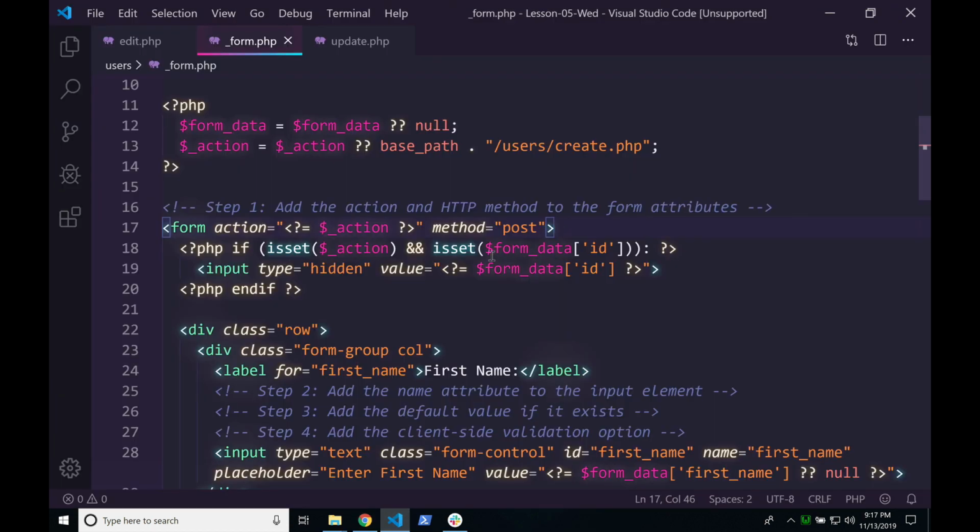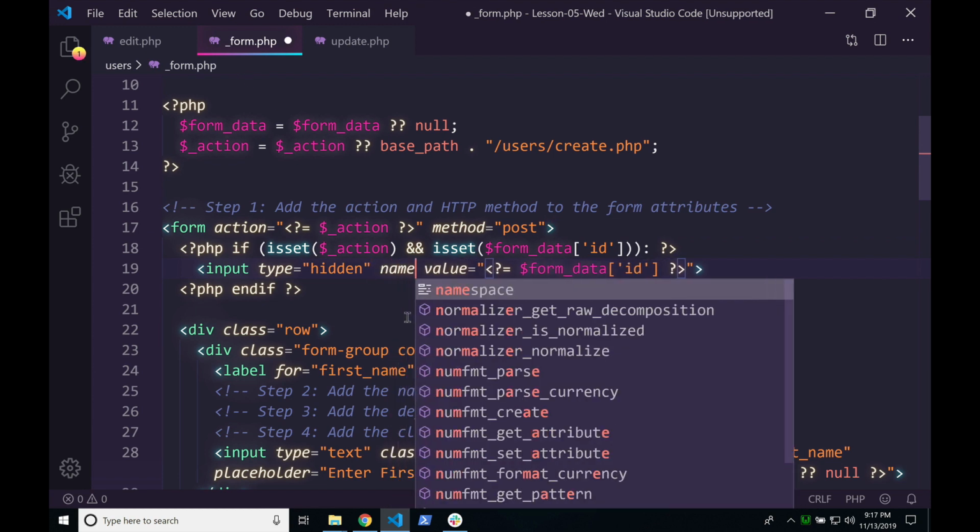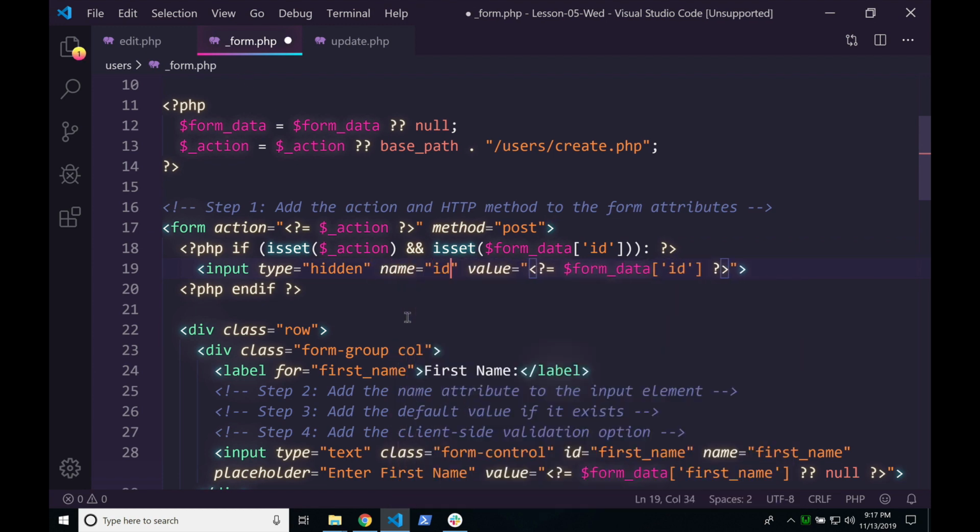If we jump back, we need a name field in here. Inside your form.php, add another attribute called name and make it equal to ID. That's what was missing. And then our form should work correctly. That's also why it wasn't redirecting correctly, because it didn't have the ID field in the post block.